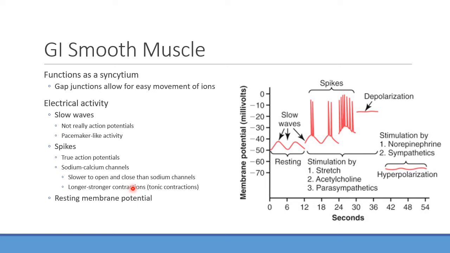You'll notice that because we don't need those really quick squeezes of the muscle, it needs to be more low and slow essentially. You're going to find that the sodium channels are slower to open and close. Again, the GI tract is more of a marathon, not a race, so to speak, right? Sometimes it feels like a race, especially after you go to your favorite Mexican food restaurant or something like that. Just depends. But again, it should be more of a marathon, right? So you can have longer, stronger contractions, the tonic contractions you'll see there.